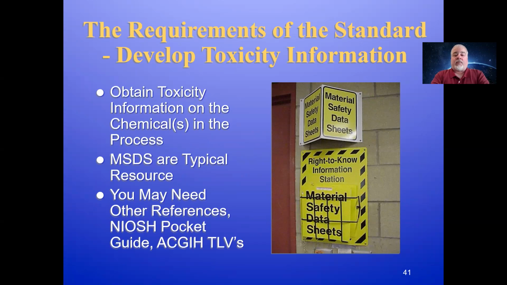What about toxicity information? You need to keep your safety data sheets. In the old days, it was material safety data sheets, MSDS. But now the material has been dropped. It's just safety data sheets. But you need your binder handy. And you should have a copy of that available to employees. You should have a copy that's easily accessible, not in a hazardous area.